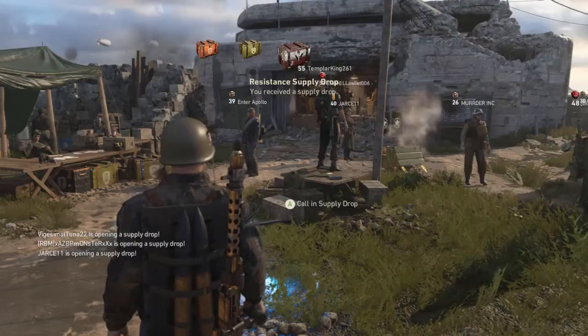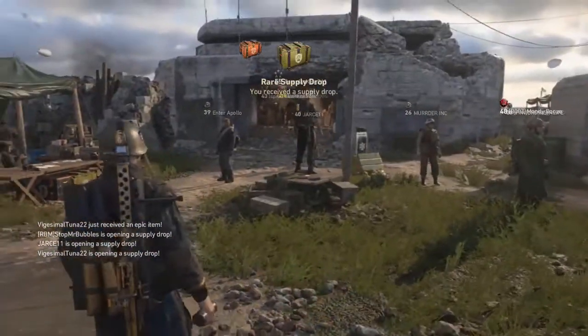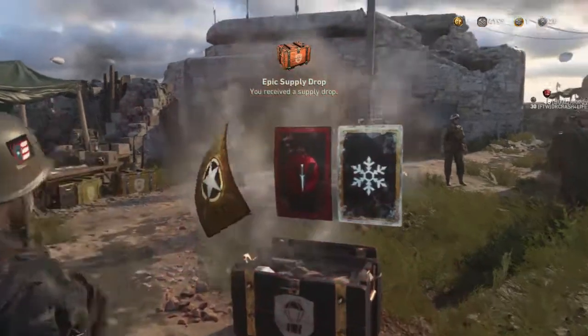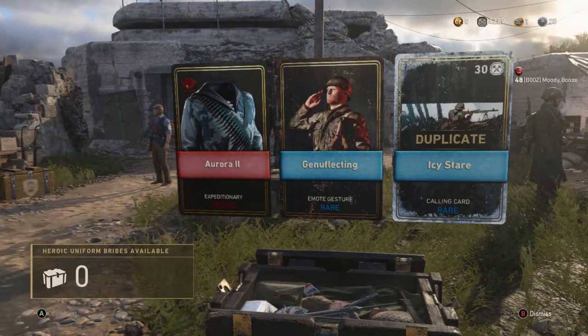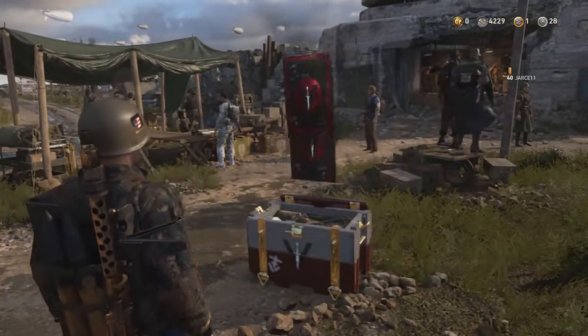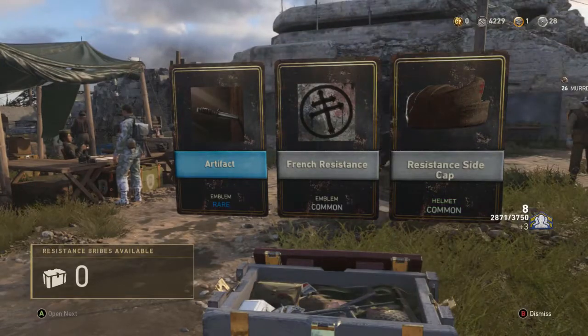Now we're going to do Call of Duty. We're going to have a schedule for you guys, but before we go any further, we got some supply drops. I haven't played Call of Duty since Christmas, so let's go ahead and open this up. All right, we got an epic outfit. It's a snow one, out of all things, a snowy one, like a navy one. Okay, let's see what this one's at. It's all Resistance stuff.